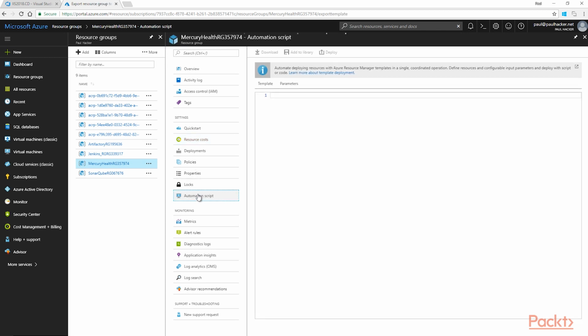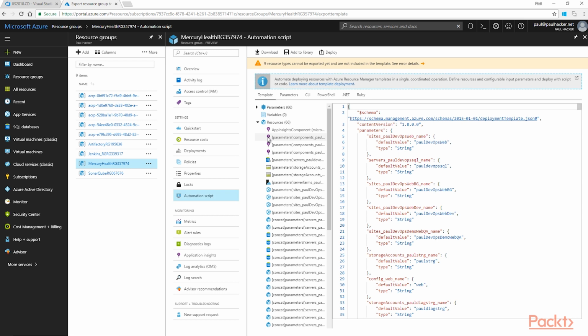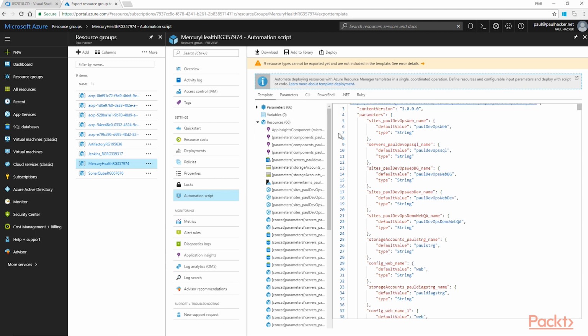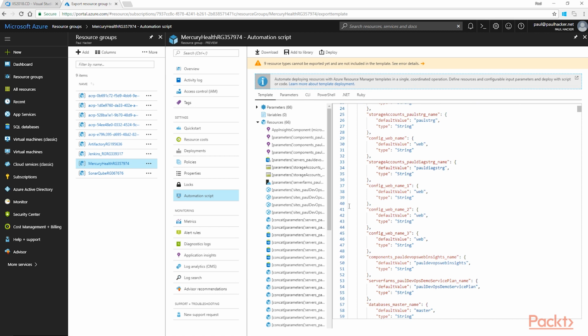The automation script, we're going to actually look at this when we go to deploy to Azure. This is what they call the Azure Resource Manager script, our template. And think of it as infrastructure as code. If you've heard that term before, this is the code that defines my infrastructure. What we're going to do in later videos in this course is we're going to actually deploy our infrastructure using a script very much like what you see here. And so from this, you can actually work with the Resource Manager template and set it up for custom deployment for yourself, or you can deploy it up here to a different resource group by clicking on deploy.